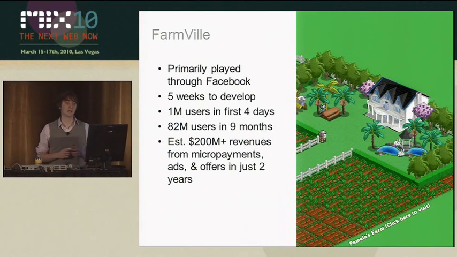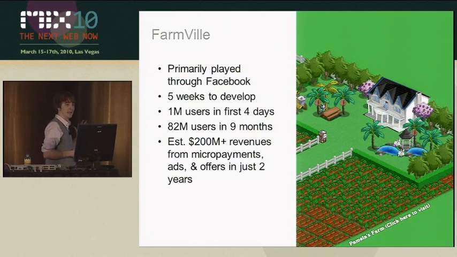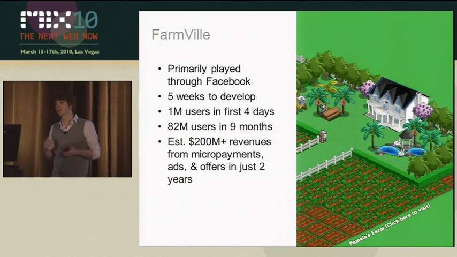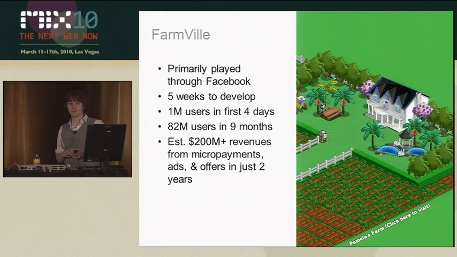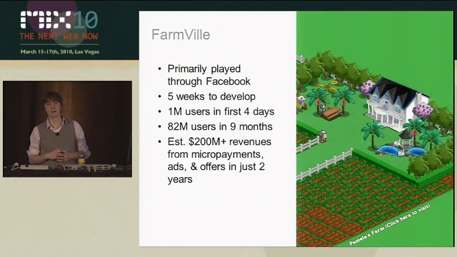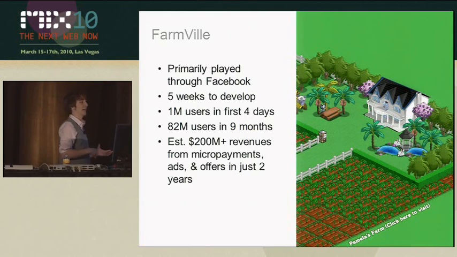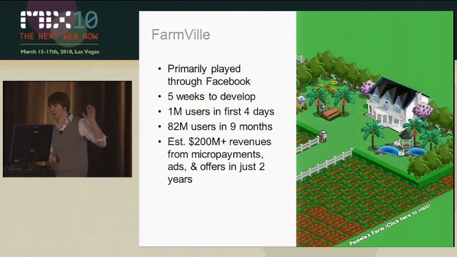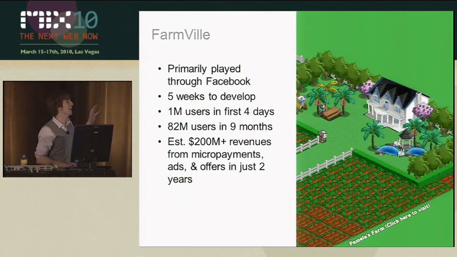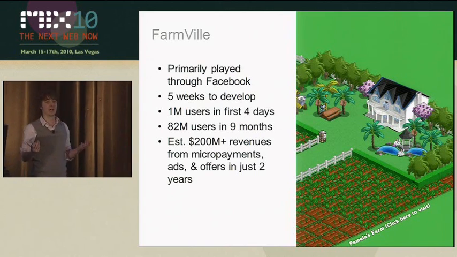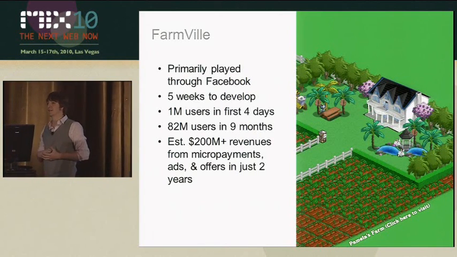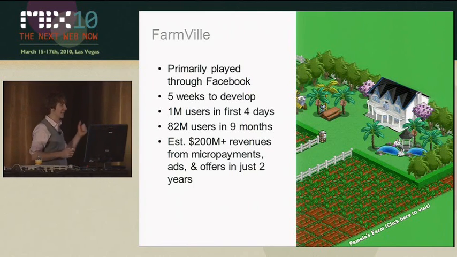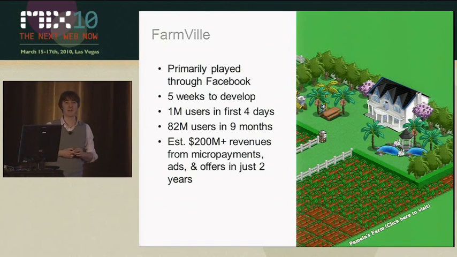The company that builds Farmville, Zynga, they are estimated to be making about $200 million. They're a private company. They're pulling in an estimated $200 million a year through micropayments, ads, and offers, where they basically ask people to sign up for different offers online, and in exchange they get things. So micropayments is really the big thing here to pay attention to. People will pay like $5 to buy pumpkin seeds, virtual pumpkin seeds. They'll shell over real money so that they can grow pumpkins online. If we could get this kind of passion behind growing real food, we'd all be fat and happy, right?